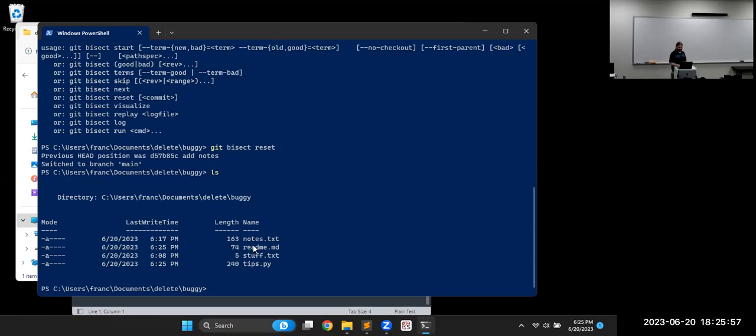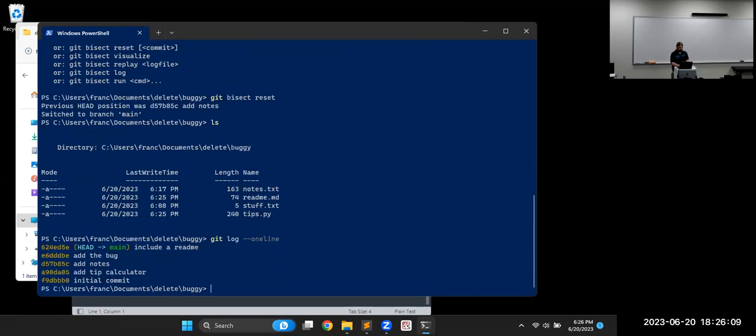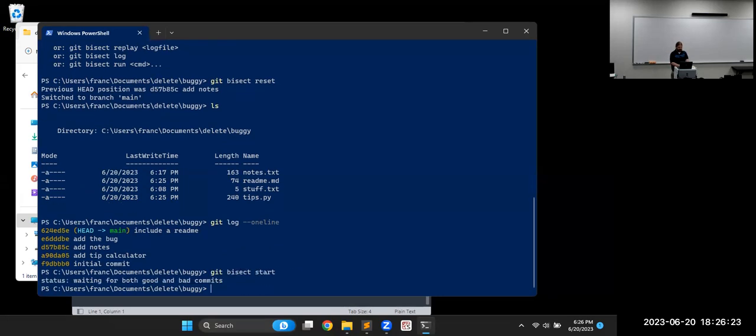The thing I was looking at is that wasn't committed, that wasn't created until way later. So I did reset. So git log one line, and you'll notice everything can come back. So after you're done, if you need all those, it deleted an extra one. So this time I'm going to say git bisect start, and that should start a new one.